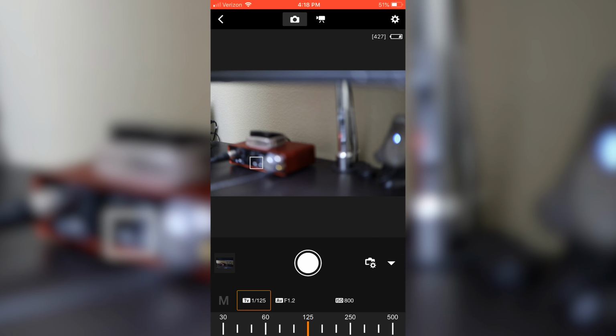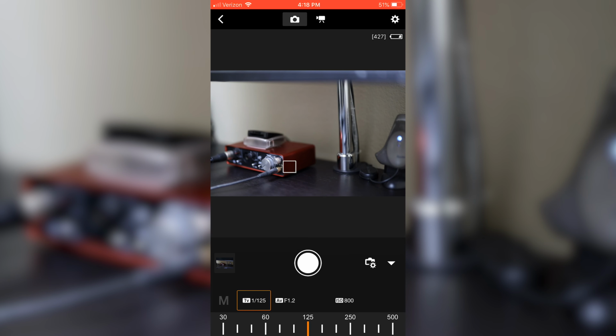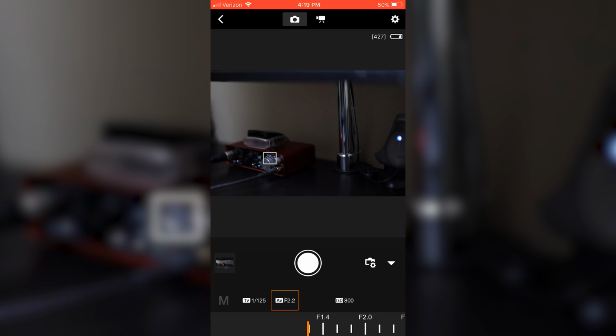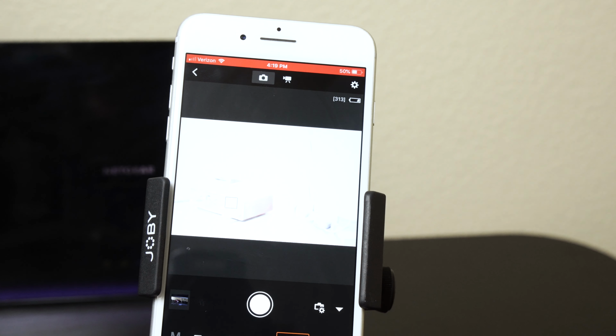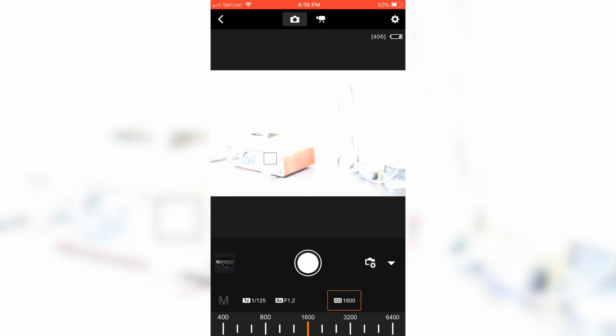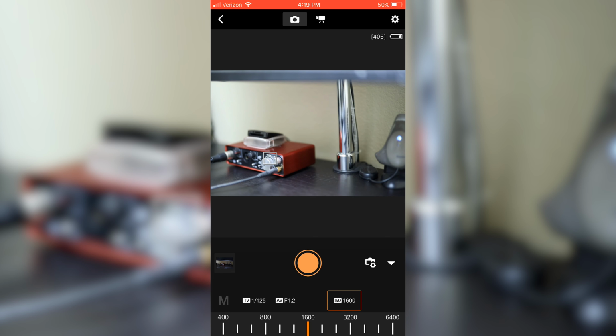I can do things like I can tap to focus. Do you hear that, Sony? I can actually tap to focus. Sony really needs to bring that functionality back. But yeah, you guys can see how all this works out pretty well. You know, you can go in here. It's pretty lag free. We can change everything. So a pretty useful app. And I can capture images pretty quickly too. So it works out really, really well. So that's basically the functionality we have here.